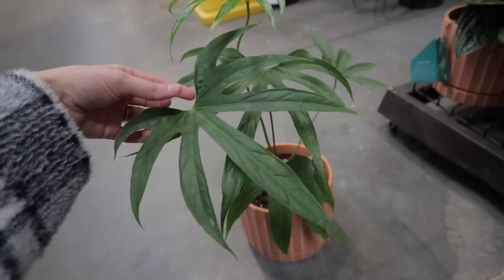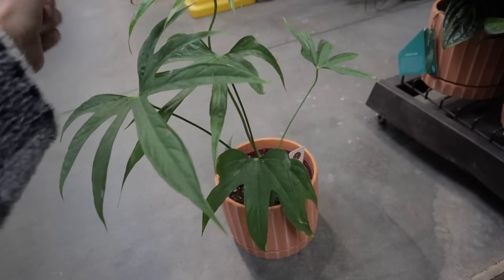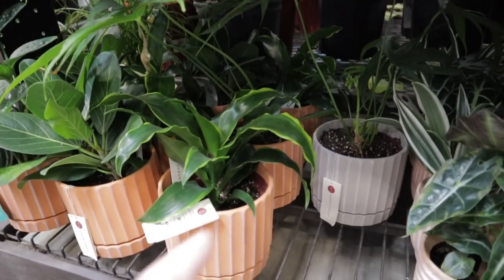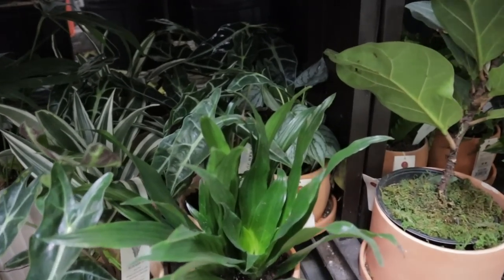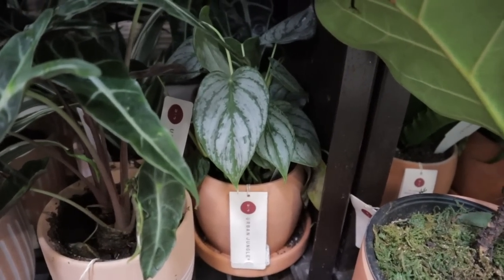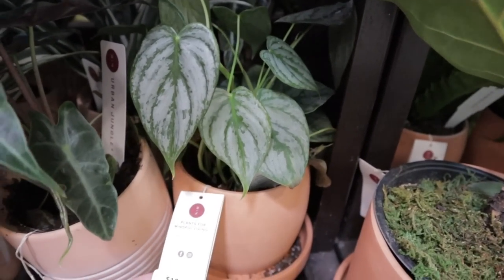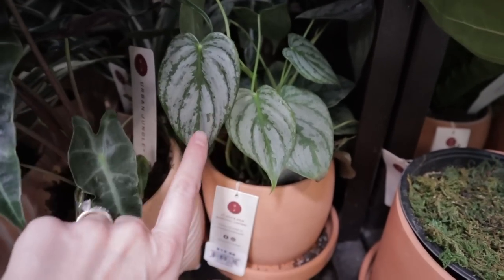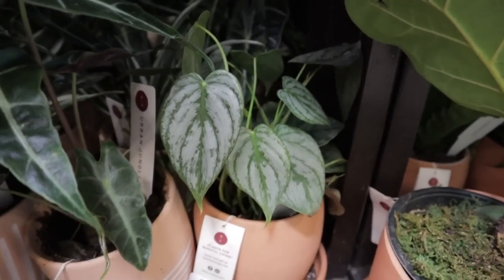This is such a great plant too — I do have one, but I would get another one. Look at them — there's so many. Oh, and this one has a gray planter. Oh my gosh, they have Brantianums! The last place I saw that had them sold out 100% right away. $12.98 for this beautiful Brantianum — mine's doing so, so well. I love the planter it comes in. That is a steal.